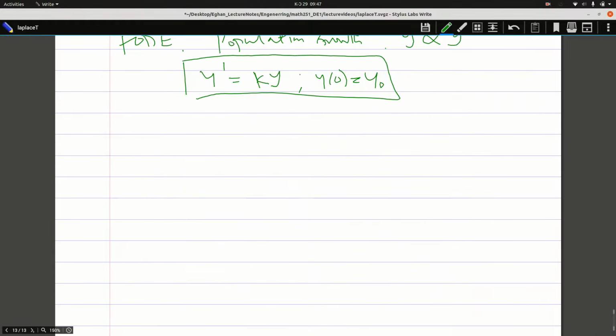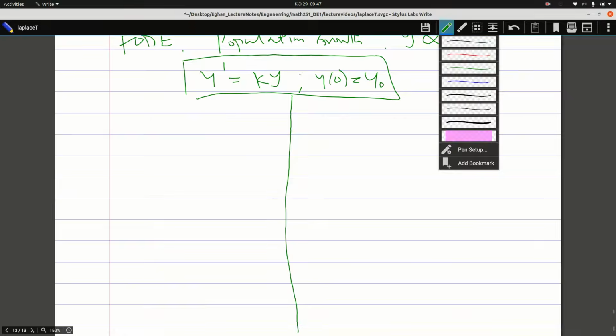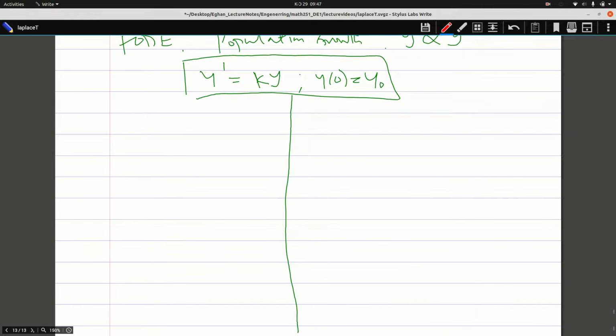If you want to solve this, I'll use two forms. Someone will want to solve this using the usual first order technique. I'm going to use separable, and you know why? Because this is separable, I can have it as 1 over y dy is equal to k dt. dy/dt is equal to ky. That is the differential form, or the standard form, sorry. So I can separate it this way.